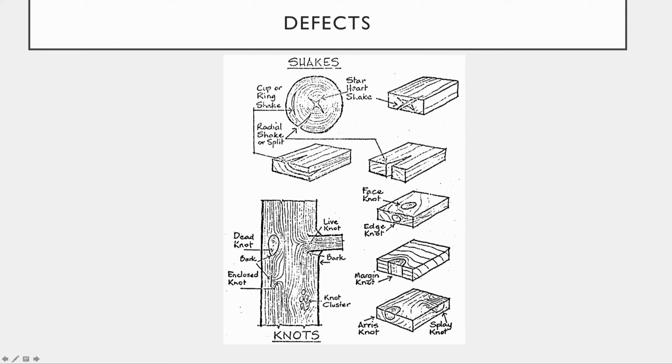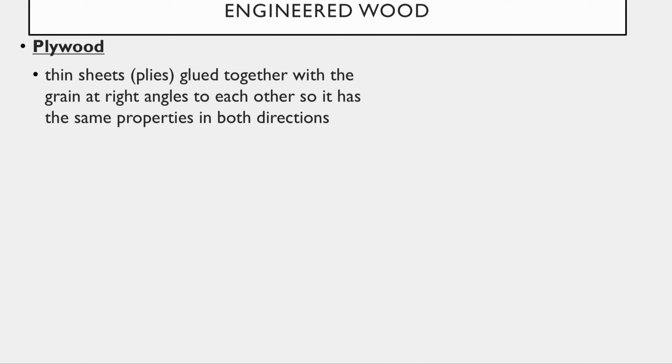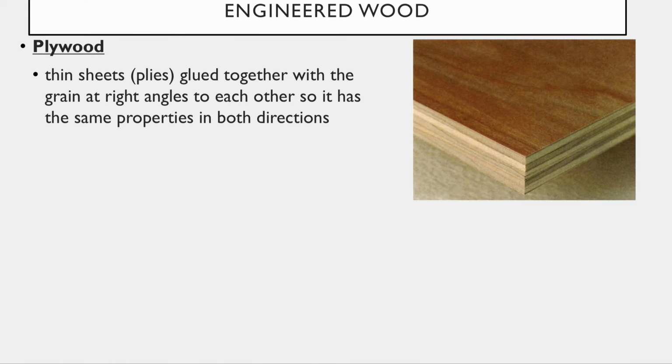So this is in addition to what you've already read about defects in your text, but there were just some good pictures here. By the same token, section 10.13 of your text does a great job explaining in detail the different engineered lumbers, but there are not a lot of great pictures, so I wanted to add just a little bit of detail to that. One of the most common forms of engineered wood is just plywood, where plywood is thin sheets of ply that are glued up together. What's really important is that at each layer you turn the grains 90 degrees so that you get the same properties no matter how you cut that board and put it up. It has the same strength from either direction.